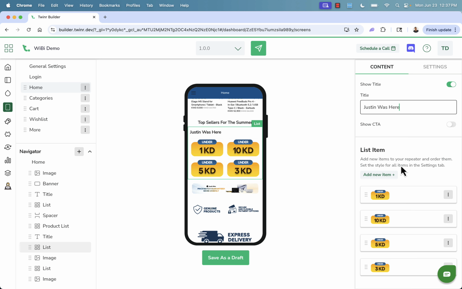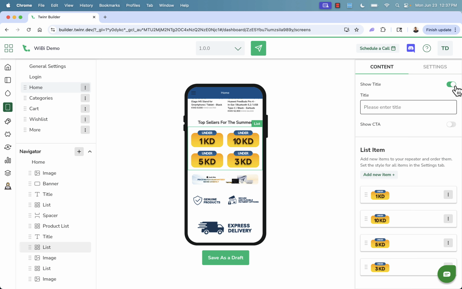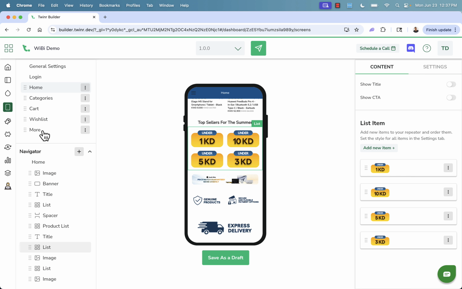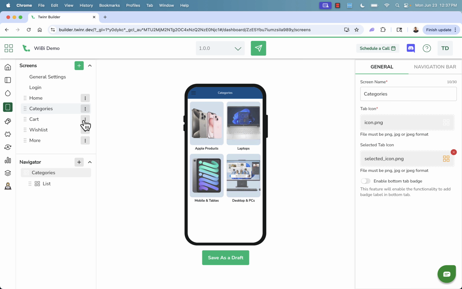All right, you literally just do anything that you want on here. Full control, no code. No code at all. And this is just the home page that I'm showing you over here. Show you something like categories. You want to customize what categories are on there. You want to customize what icons are going to show up.